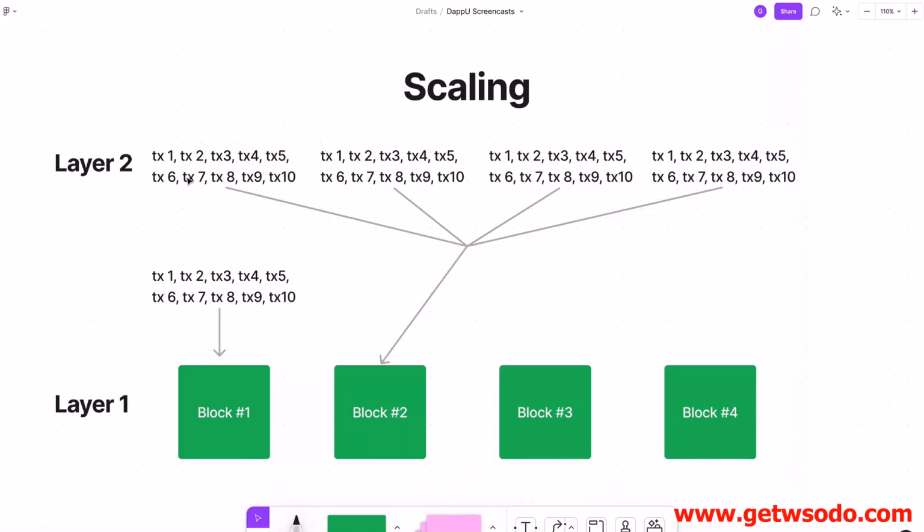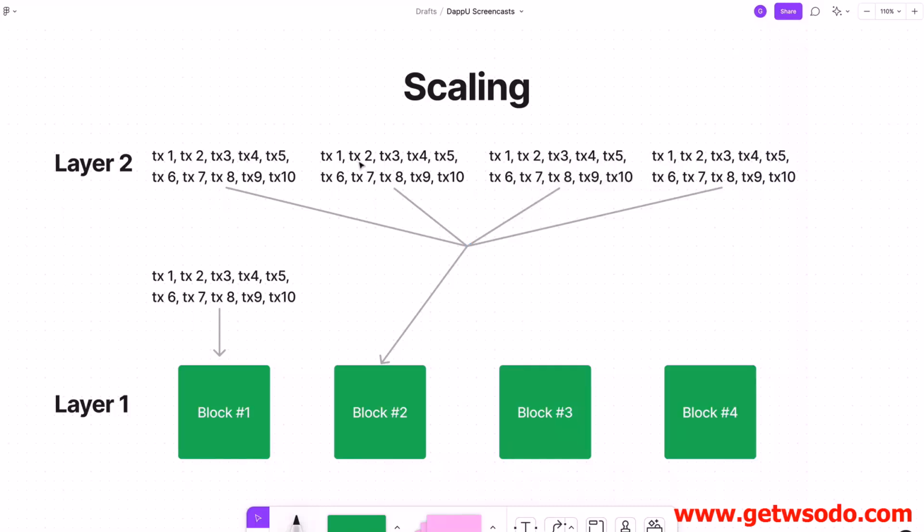What you're doing on a layer 2 is valuing the transactions at this layer 2 level, but then you are proving that each batch of transactions is in fact valid. Okay. In many scaling solutions, some work differently, but generally speaking, what you're doing is proving that each grouping of transactions is valid, and that's a much smaller footprint of information than all the transaction information itself. And whenever you can prove that those transactions are valid, you can do that for 10, 100, 1,000 times as many transactions into the same amount of space that it would take you to do 10 transactions on a layer 1. Okay, so that's generally how many layer 2 scaling solutions work.